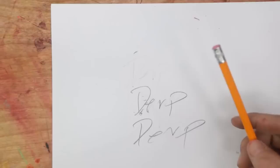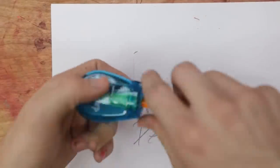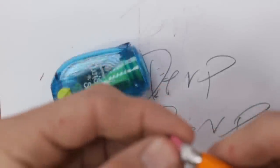Oh no, I'm all out of eraser. What am I gonna do? We break out our trusty sharpener. This feels kind of dangerous to me. Just make sure not to eat the pencil shavings. I don't know who does that, but don't do it.